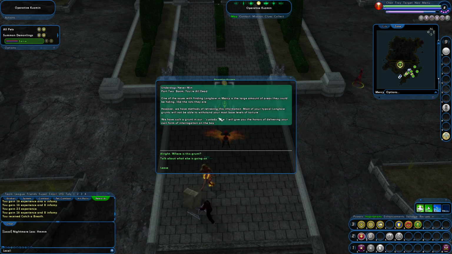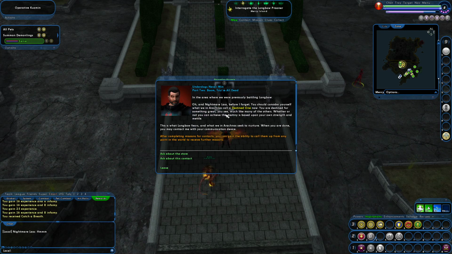One of the issues with finding longbow in Mercy is the amount of area they could be hiding, like the rats they are. However, we have methods of retrieving information. Most typical longbow grunts will not be able to withstand your most base level of torture, which, as a pain person, I can do. So, we have such a grunt in our custody now, I will give you the honors of delivering our own form of interrogation. So, in the area where we previously were battling longbow, before I forget, you should consider yourself what Arachnos calls a destined one now. You are destined for something great.